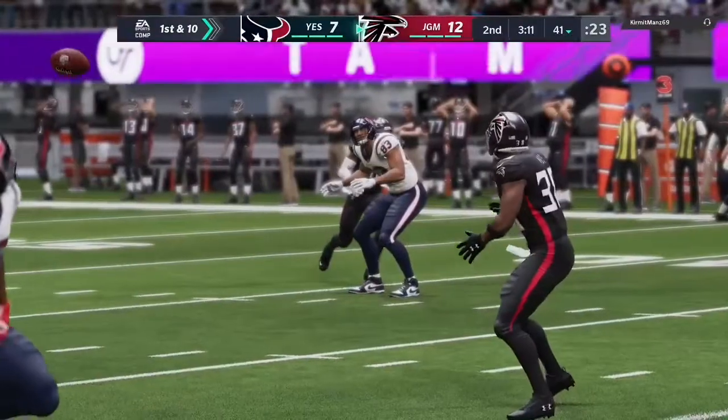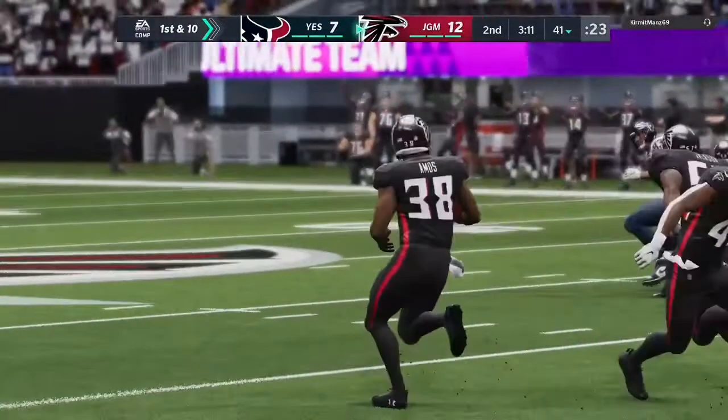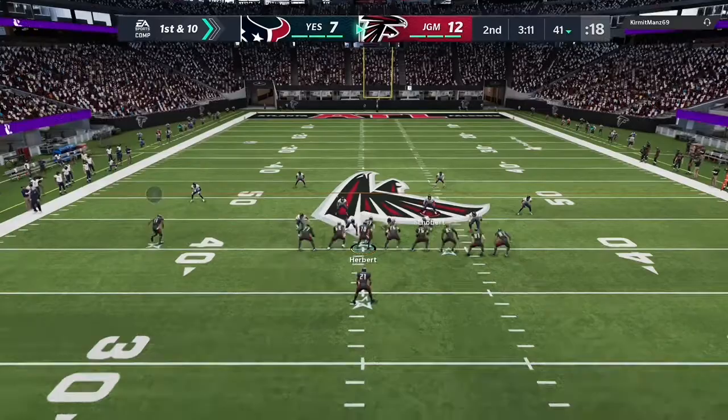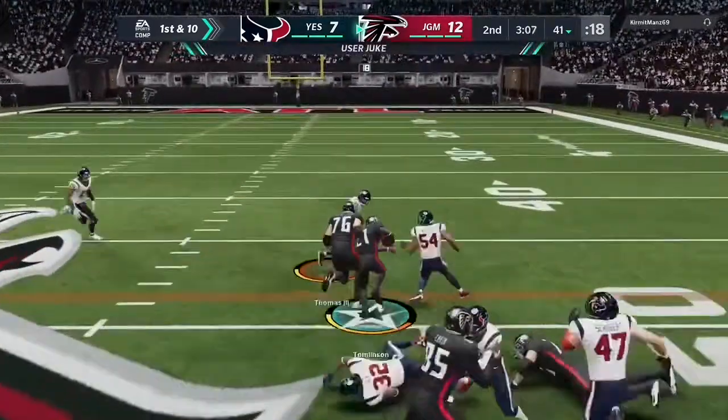And I believe I'm going into chew clock because I get the ball at half, and I don't want him to have enough time to go down and score. Because if I don't score here, I don't want him making it a one-possession game. So I go to LT right there. He gets a nice juke.